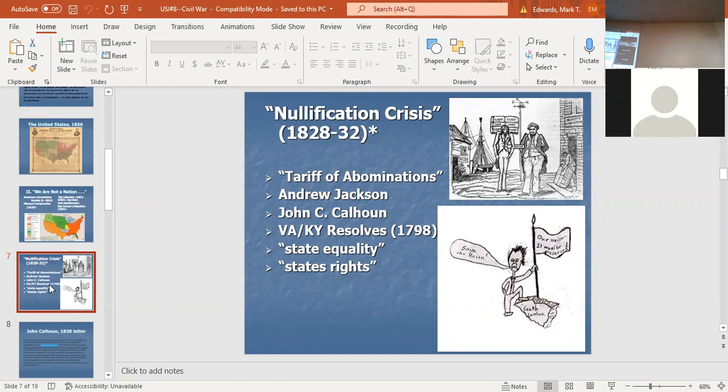Help me out. What is a tariff? It's a tax. What kind of tax is a tariff? It's a tax on imports. So foreign goods coming into the country, it's a tax on them. Southerners didn't like the tariff because the tariff was very high. Why do countries adopt a high tariff? What are they trying to do? Yeah, high tariffs are about protectionism. It's an economic philosophy of protectionism, right? You want people to buy your goods, so you artificially raise the prices of foreign goods.